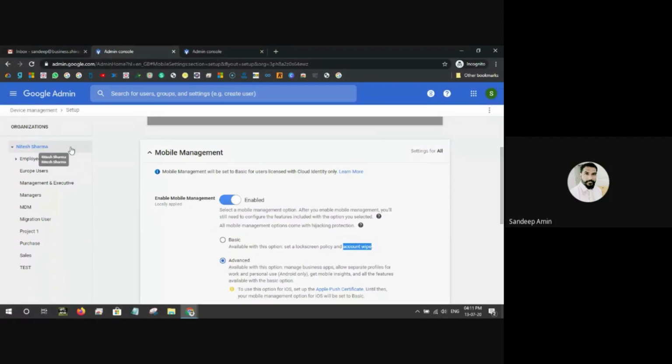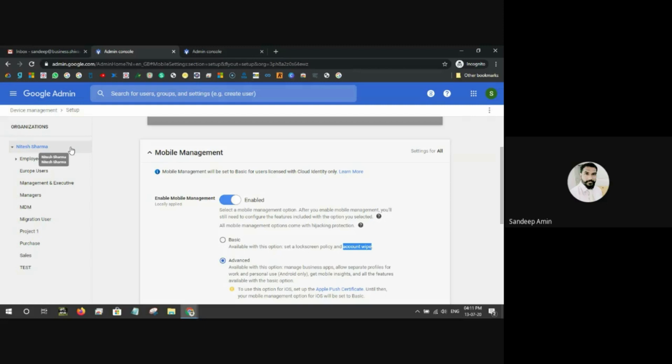right? And now after giving the advanced access, whoever configures their emails on their smartphone, first it will come to admin for approval, right? So admin gets a chance here to see which department the person is from. So should we give him official email access on his mobile phone or not? Admin has that option available, right?